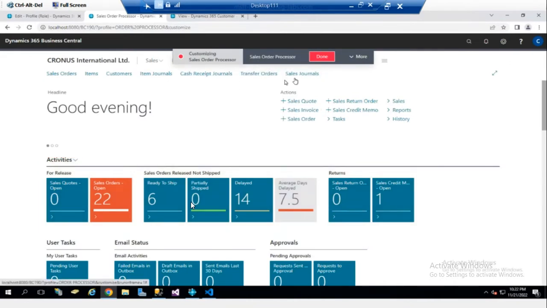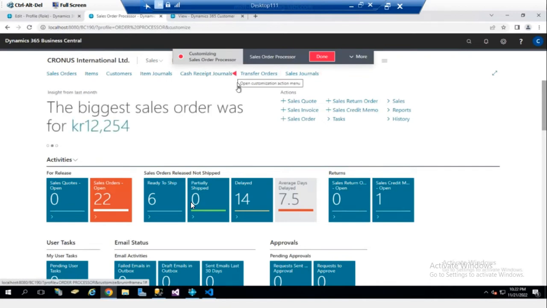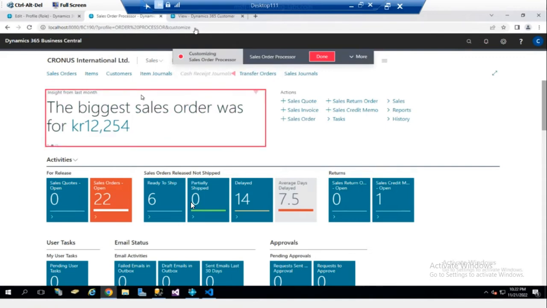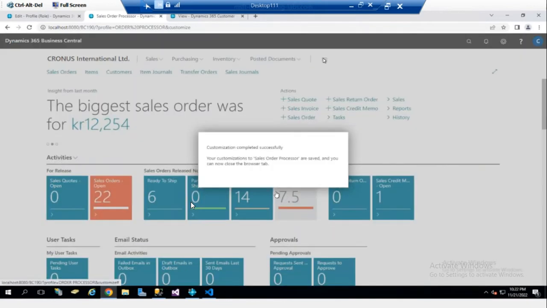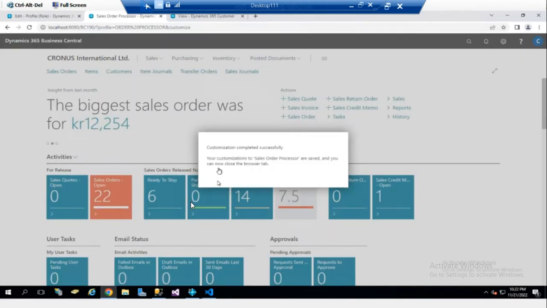Okay, I have moved it to the last point and I do not want this cash receipt generals, so I can hide it. This is actually applicable for all the people who will be assigned this role. So if I say done, customization is completed and you can now close the browser.